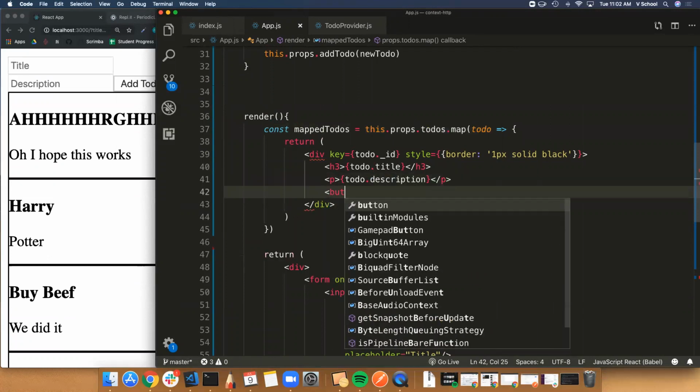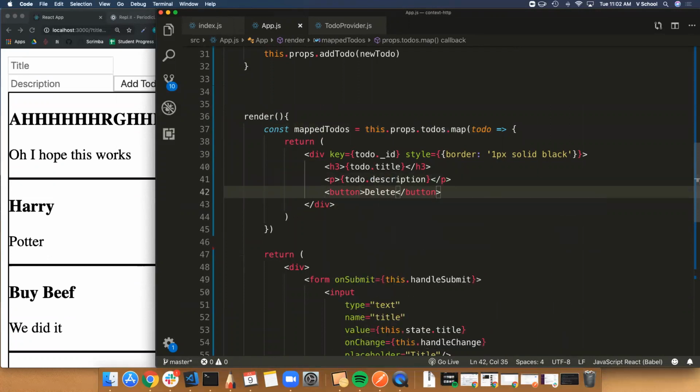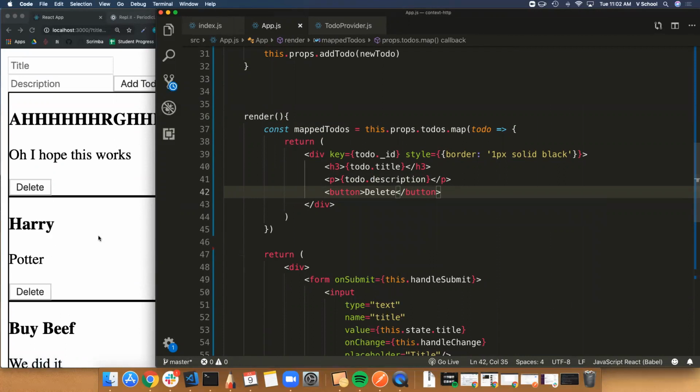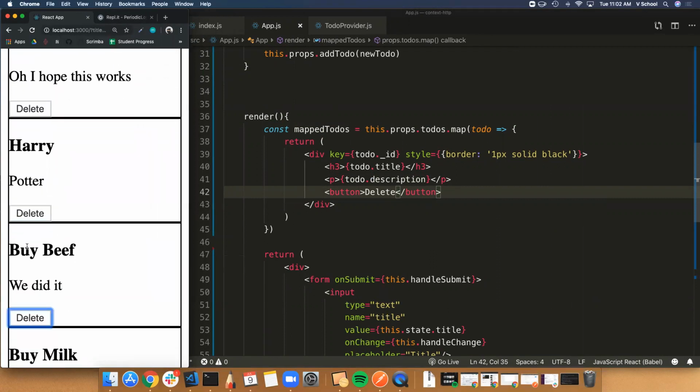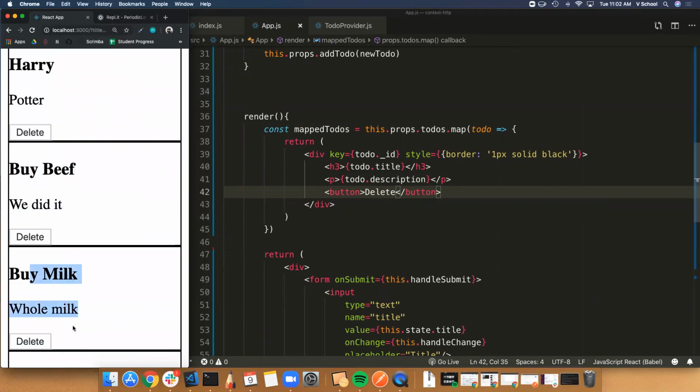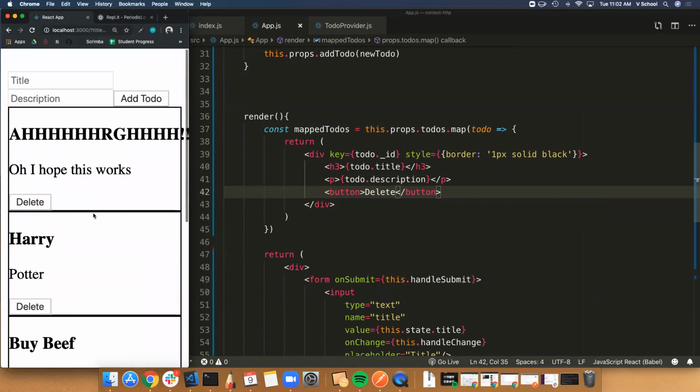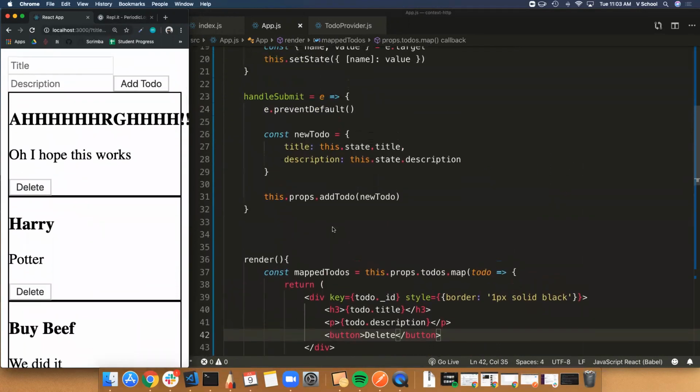Right here. And now they all get deletes. But this one needs to be good for this one, and this one needs to be good for this one, and so forth. So what is the piece of data that specifies an individual item in a database? The ID. Okay. So we're going to write a method called deleteToDo. Where am I going to write this method?